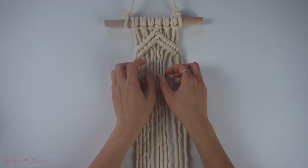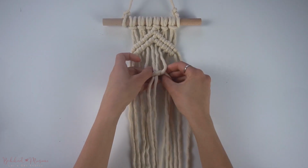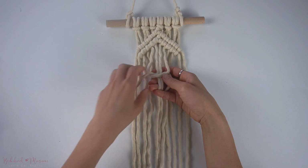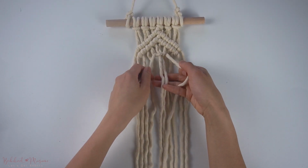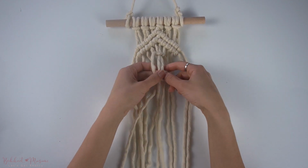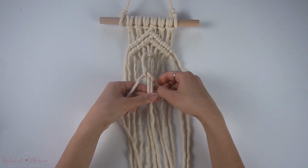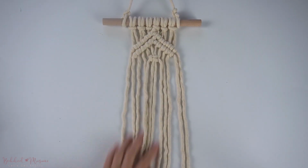Now with the middle 4 cords, make a square knot using the left and right cords in the 4 cord section as working cords for 2 opposite half knots. Once the square knot is complete, we're going to close off the double diamond pattern.